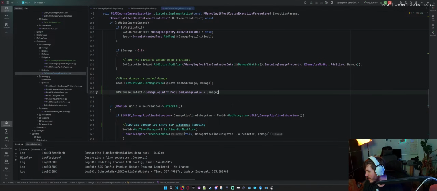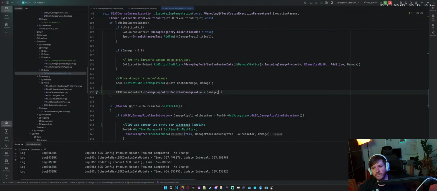So it is well integrated with GAS. You can use attributes to get the incoming damage or incoming healing, modify it, and apply it to the target, and then the damage pipeline will handle it. It has its own stats, handles everything internally, does the logging for us, and then spits it back out.